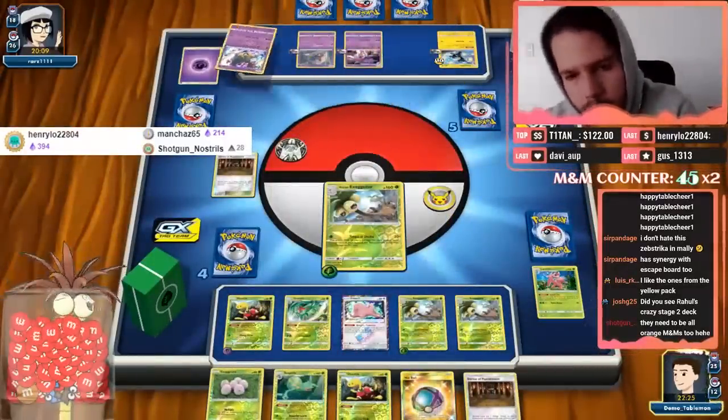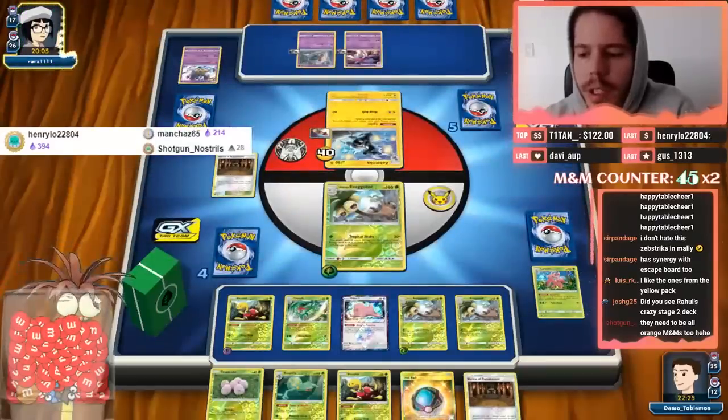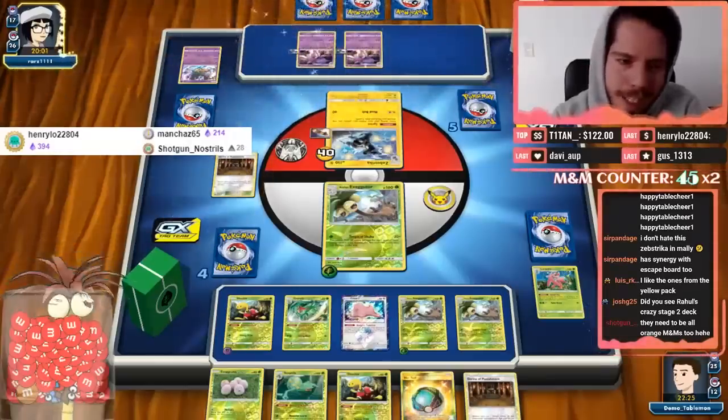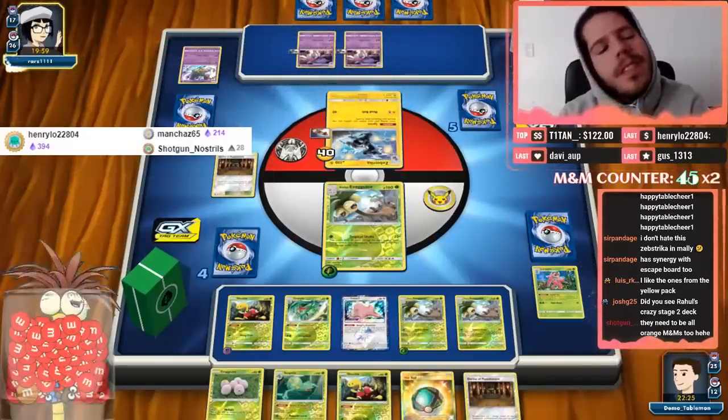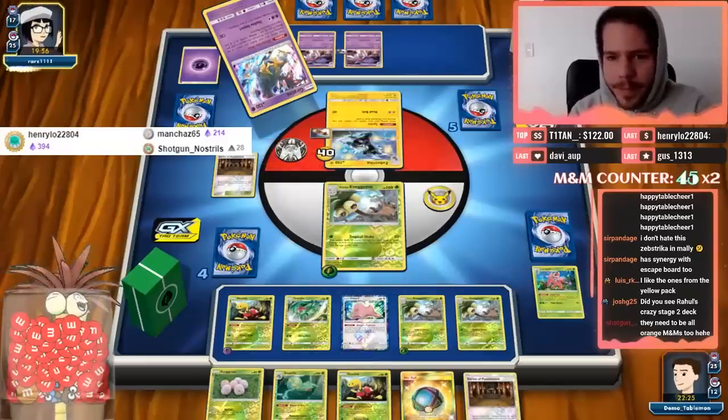Okay, Netball gets me another grass, which is nice. They need to be all orange M&Ms. Why would they need to be all orange M&Ms? That would be terrible.